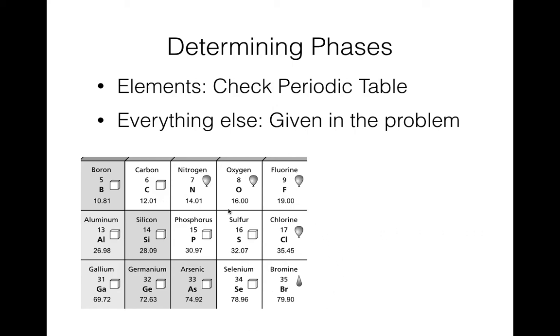For elements, you have your periodic table and it has all of these symbols that tell you the phase. For example, if we needed to use aluminum in a reaction, we would put Al(s) because this box means it's a solid. If we had fluorine, we would put F2(g) because it's diatomic and its phase is gas. For bromine, this is one of the very few times we'll use liquid. Bromine is a liquid, but it's also diatomic, so we'd do Br2(l). If you're given an element to put into a chemical reaction, you assume that it's in the phase that it is at room temperature on your periodic table, unless it says otherwise.